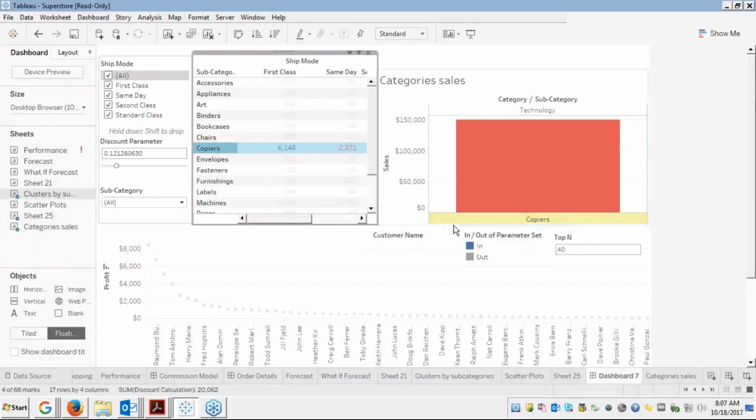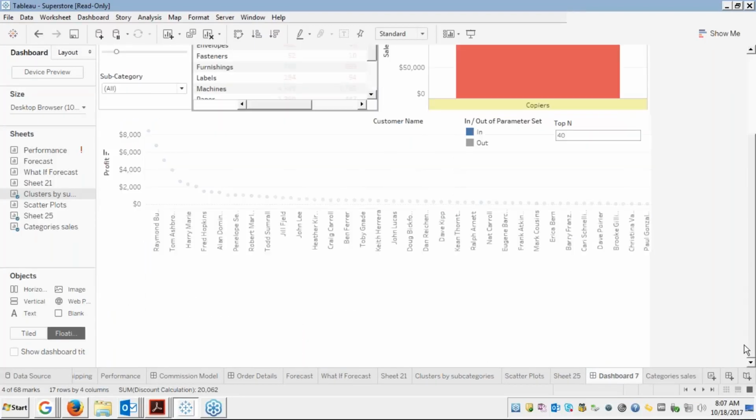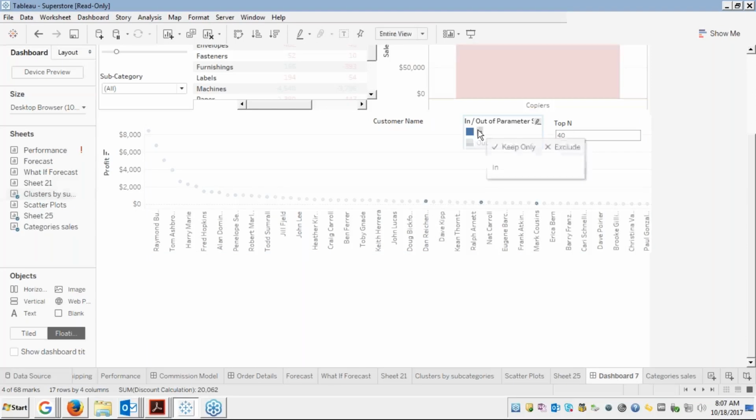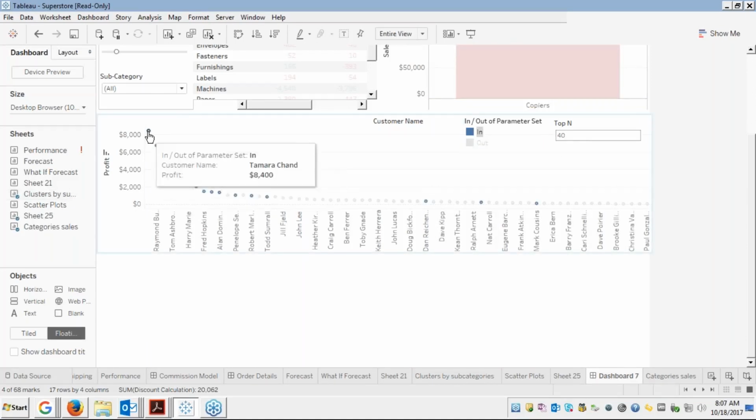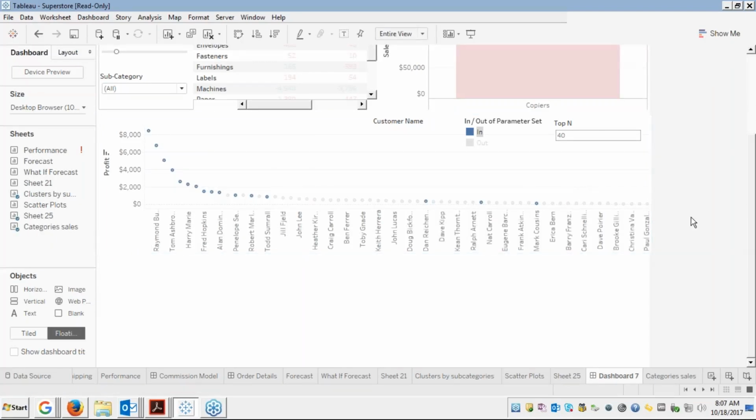And you see, both these actions got enabled and you are able to see what are the items that are there within this copiers alone. You can just see from this dashboard the items that are present for copiers alone, which is getting highlighted, and for copiers what has been the sales and what they have made. I'm able to see those items alone. So it just highlights those particular values alone when I'm using a highlight action.